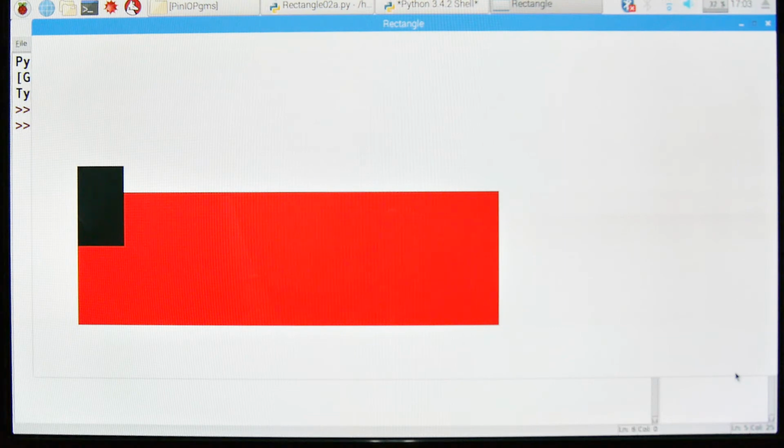Okay, well that was it. Just a good example of multiple rectangles using modified coordinates to keep in your Python library for future reference. Hope you found it useful and interesting in your Python graphics programming.